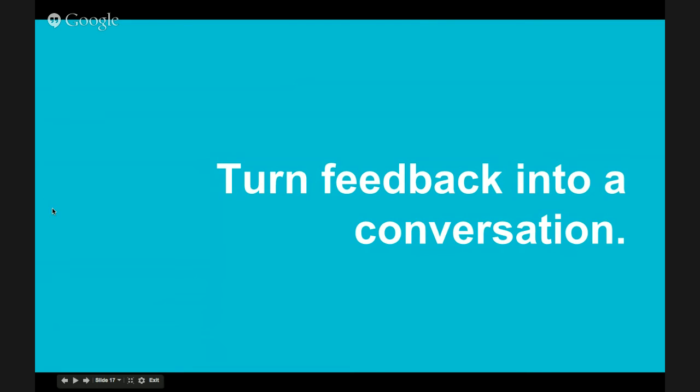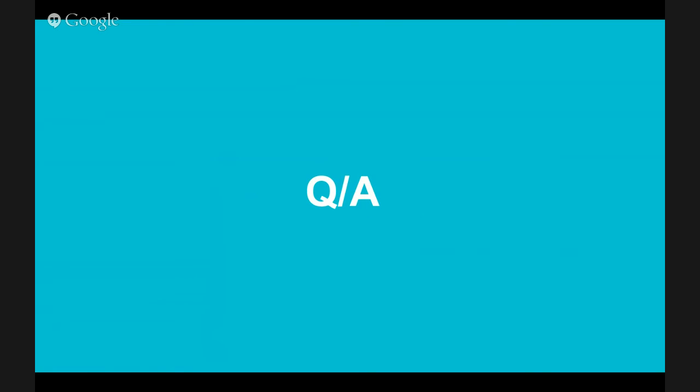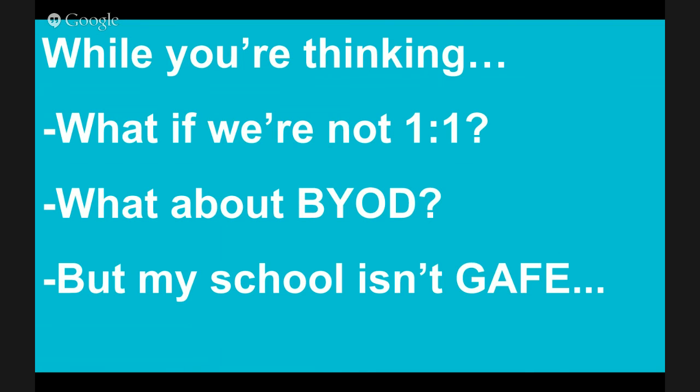And like all teachers who maybe do a bit of over planning, I have a few questions that I anticipated from you. So while you're typing out your questions or thinking, here are three common ones that I either hear discussed often or asked myself. The first being, what if we're not a one-to-one school, right? What if not every student in my classroom has a device, a laptop or an iPad with them every day?